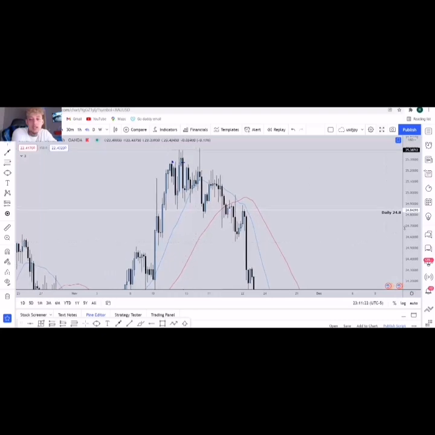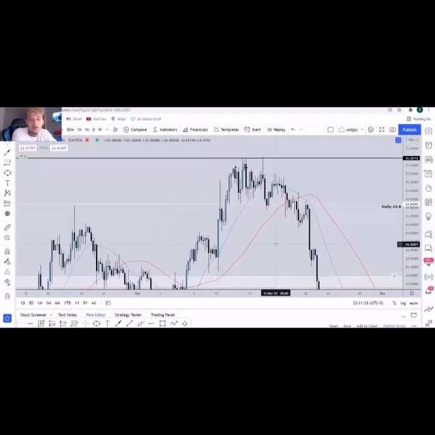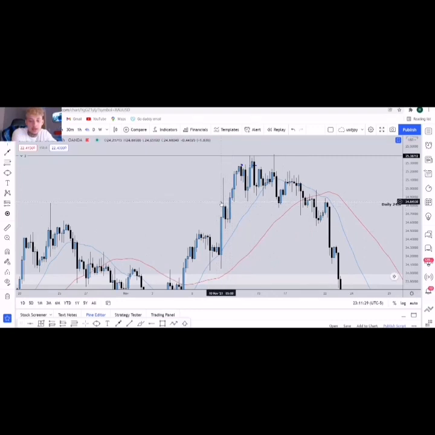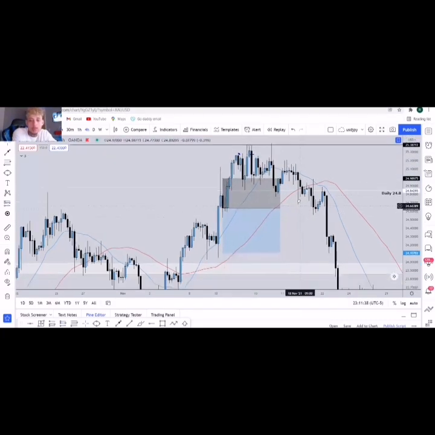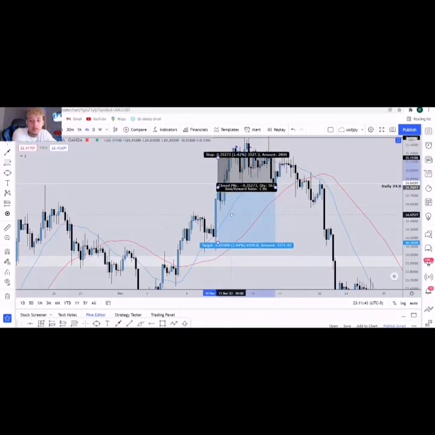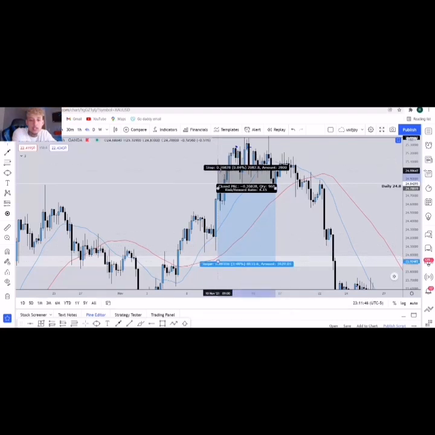Now, let's say we're looking for, again, let's give it this situation here. So in this situation here, your stop loss would still have to go above resistance, no matter what. Even though the trade didn't play out in your favor, if you were to take a trade off of this engulfing here, or maybe even off of this right here, and you set your take profit down here, your stop loss has to go above resistance.